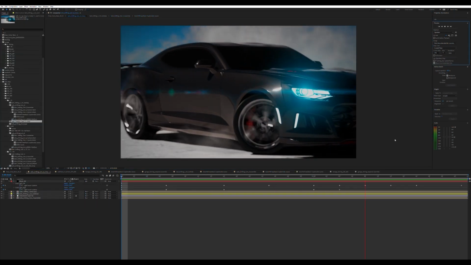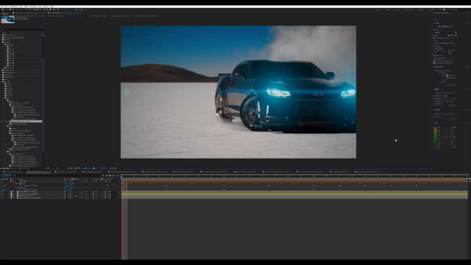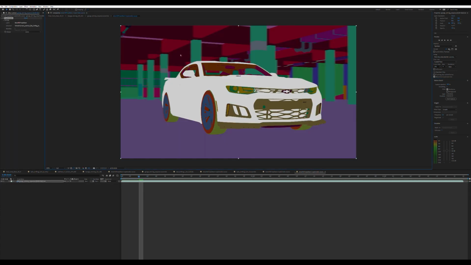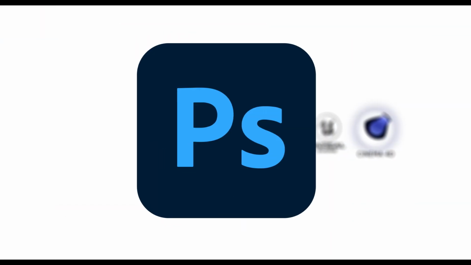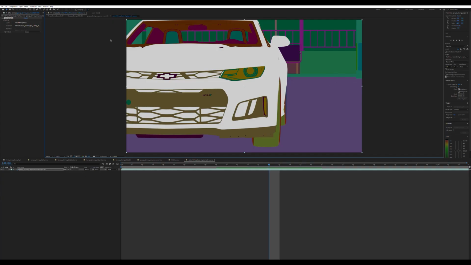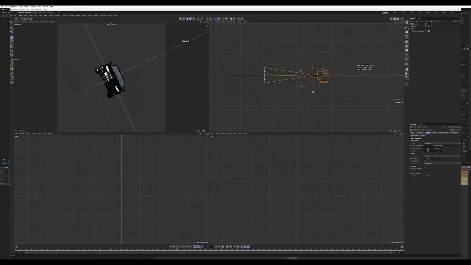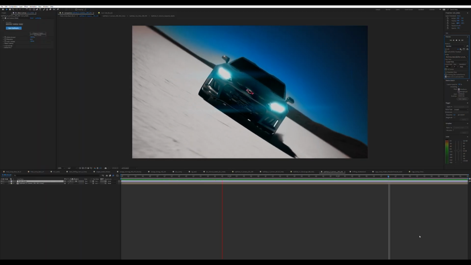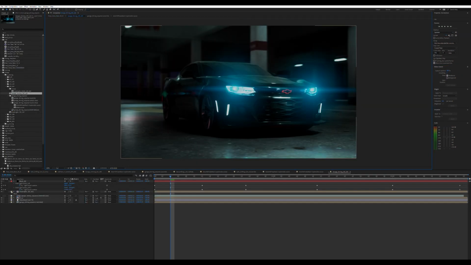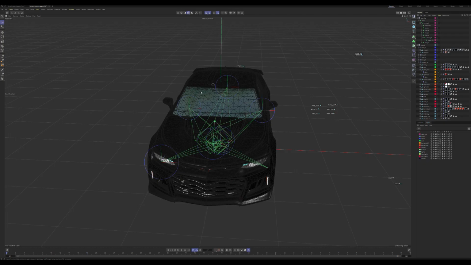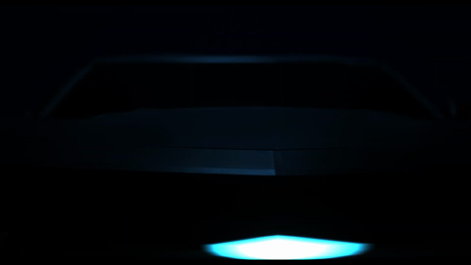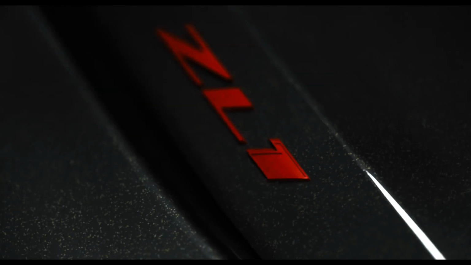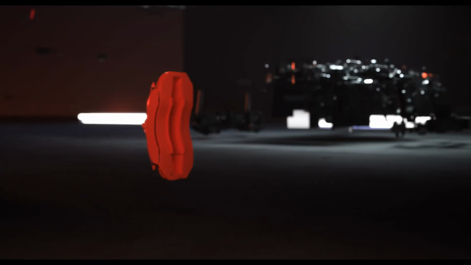Because of the seamless integration between the two, it's really a personal preference that I like to use. You can use other software programs to do this, but Adobe After Effects happens to be one of my favorites, also because of the integration with Adobe Illustrator, Adobe Photoshop, and of course other Adobe programs. So going between Cinema 4D, Unreal, and After Effects to create digital media videos, whether it's social, an OTT ad, a commercial, or a web short, or whatever the case may be. Using 3D for product design and animation saves a lot of money.